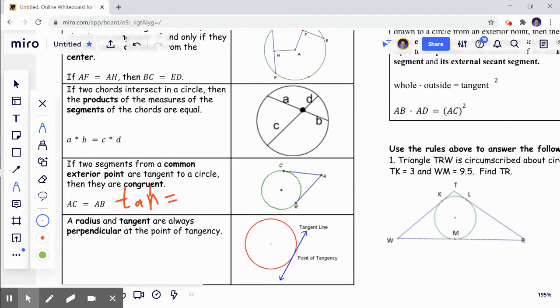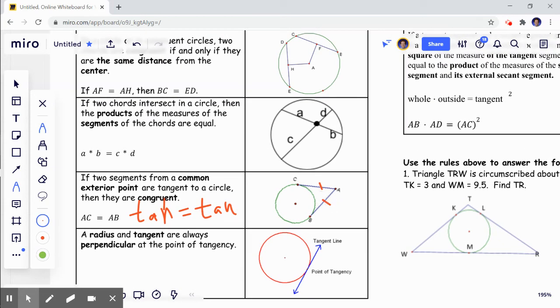So it's got the geometric notation for how you'd write it on this one, where AC equals AB. So we could even put the tick marks here, since those are two tangent segments meeting the same exterior point. I'm going to show you guys on number 1 how this one could help us problem solve something like where this rule would apply. So on number 1, it says, let me grab the screen.